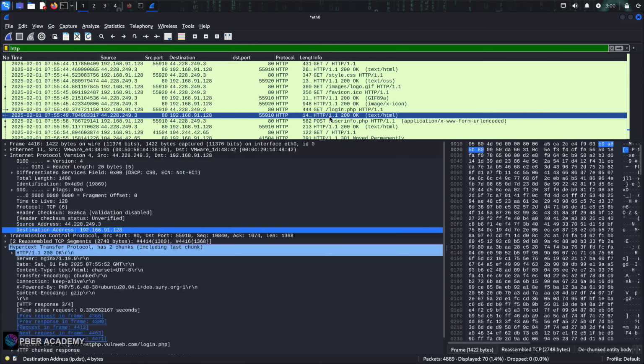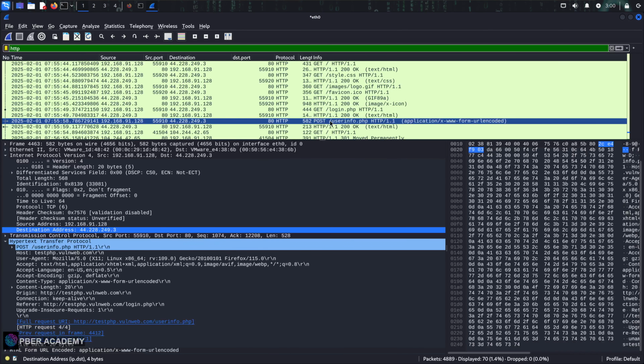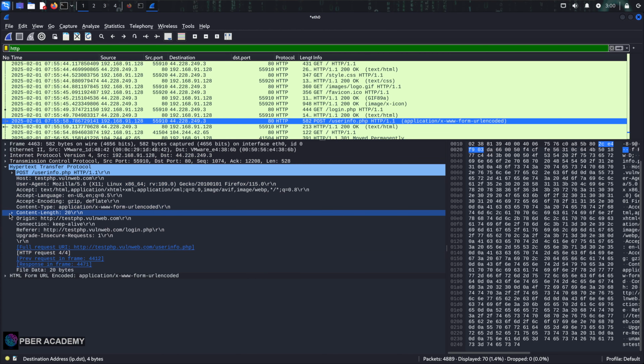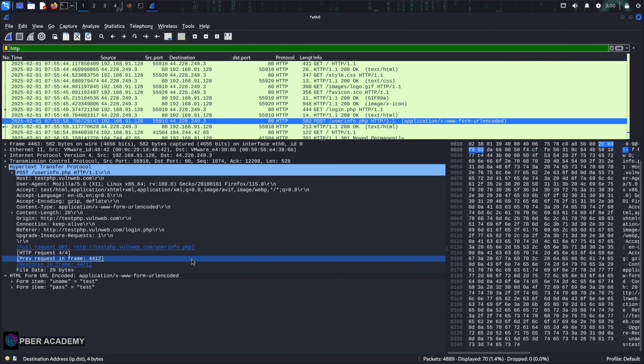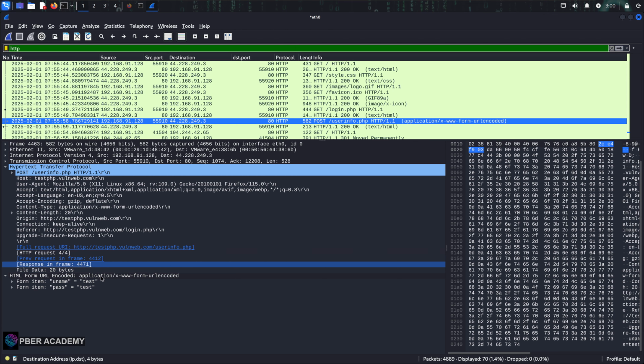Then after that login, it went and looked for the authentication, so basically POST means that is where authentication happens, and it gives it over there. Since it is HTTP, you are able to see the passwords and all the things over there. If it is encrypted, you will not be able to see the passwords. But see, it's an HTML form URL, right? So username is test and password is test. So this is not encrypted, so that is why in the capture you are able to capture the passwords and everything.